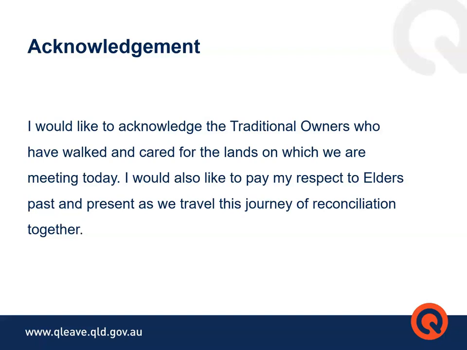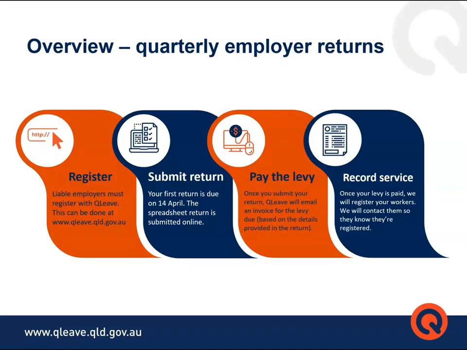From the 1st of January 2021, employers need to register with QLeave under the Community Services Industry Portable Long Service Leave Act. You can register on our website at www.qleave.qld.gov.au. Employers then need to submit a return with the details of their workers and pay the levy of 1.35% of ordinary wages. We'll contact you at the end of each quarter with a link to your return.